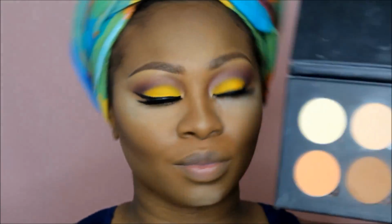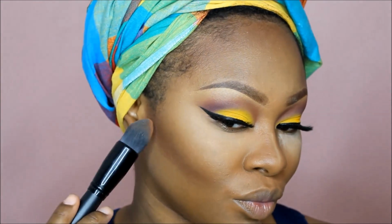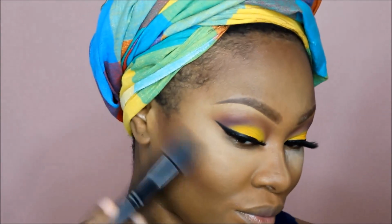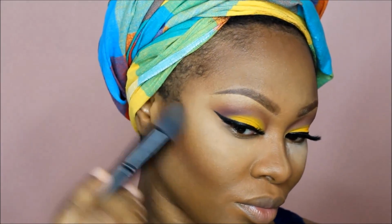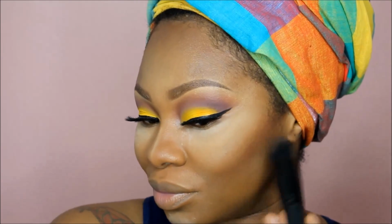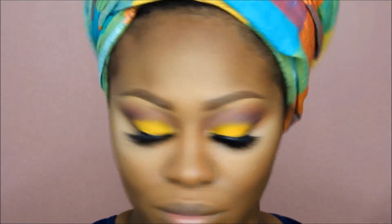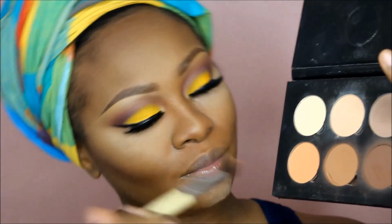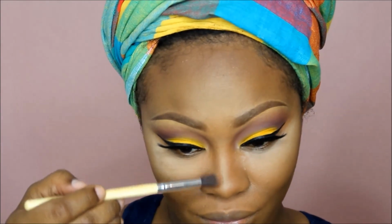Then I'm going to take the Anastasia Beverly Hills Contour Powder Kit, and I'm using the shade Contour Brown to set my cream contour. And this is just going to make sure that my contour doesn't move. So anytime you put on a cream or a liquid, you want to set it with a powder. And I'm going to do the same thing to my nose using a smaller brush, of course. This brush is also for Makeup Addictions.